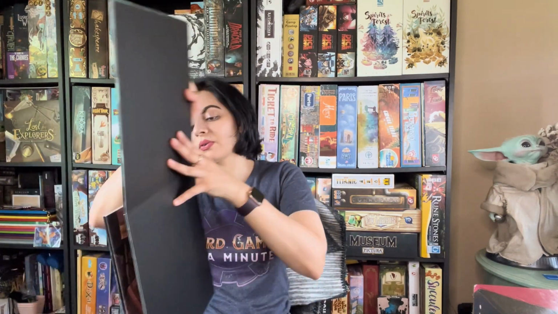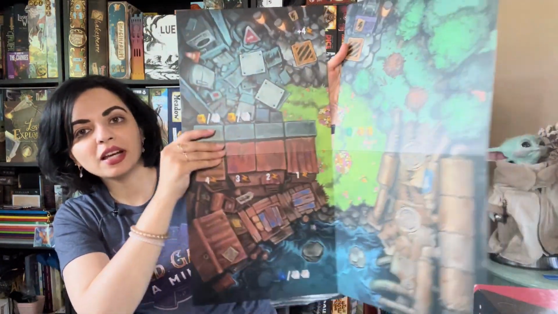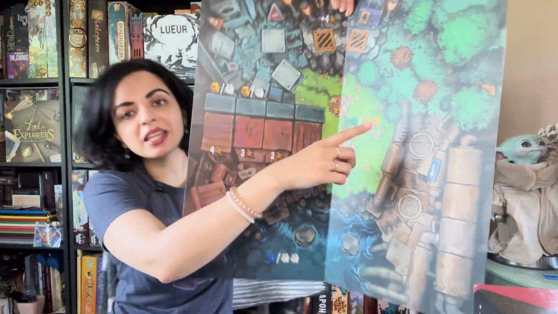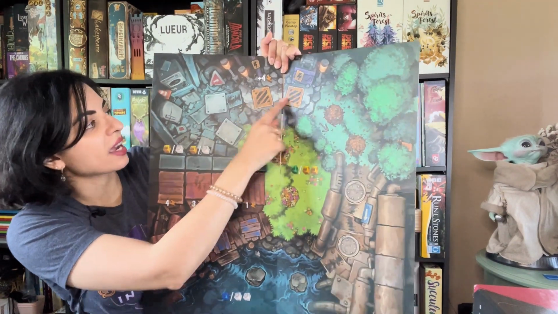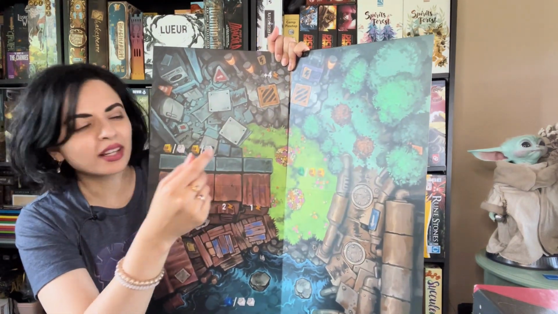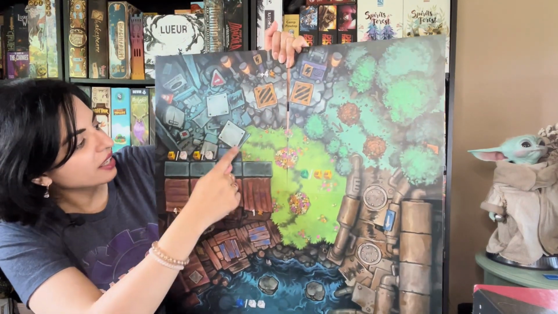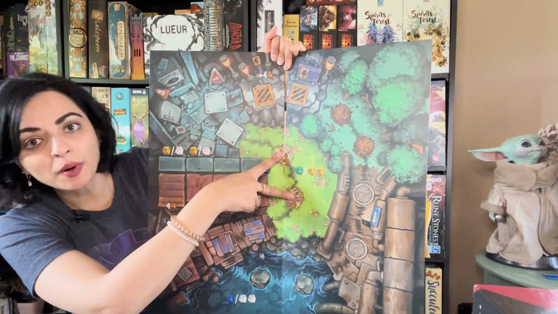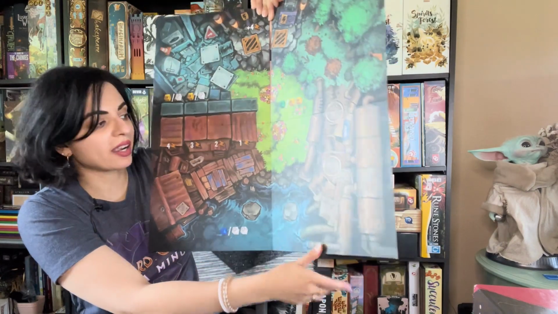Okay, so in this game you're going to have a board and the board has different sections. Let me just open it up to show you. In these different sections there are 2 spots each. You have the forest here, and these are the 2 spots in the forest. You have this area here, which I think is called a generator or something. There are 2 spots there. There are 2 spots here, and 2 spots here. There are 2 spots in the meadow, 2 spots in the water, and 2 spots in the pipe area.